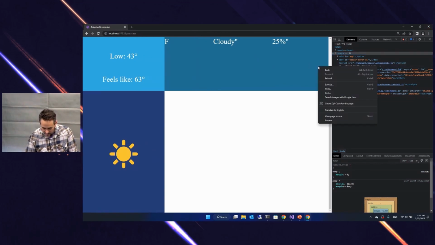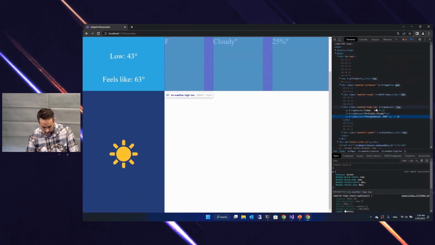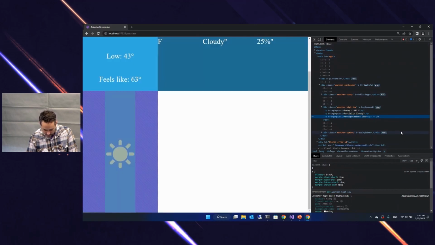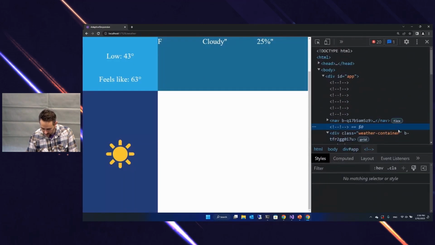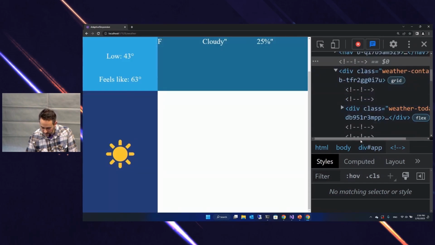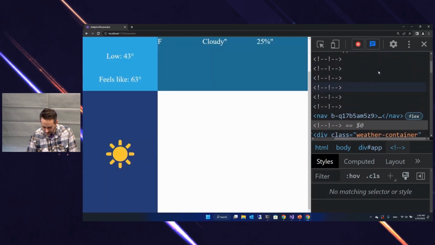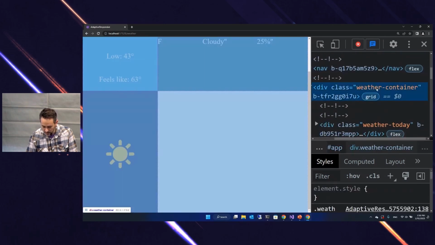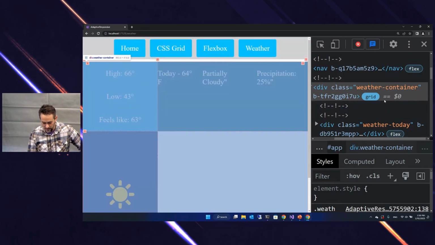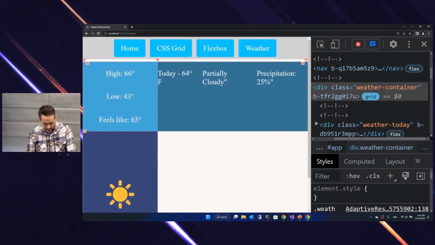And if I dig in to my layout here with the browser tools, and I zoom in as much as I can on the side here to check into the layout, you can see my weather container has a little grid button next to it. So if you click on the grid button, you'll actually see a highlight. It might be hard to see on the display up here, but there's a highlight of our grid. And if we hover over, we can see that this is our grid area. And there's also some numbered coordinates on this grid.